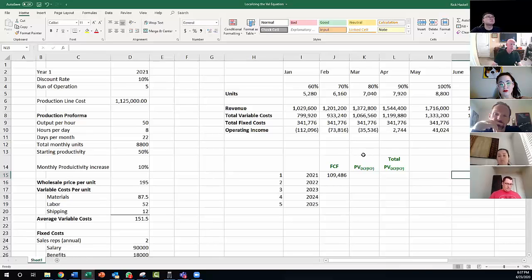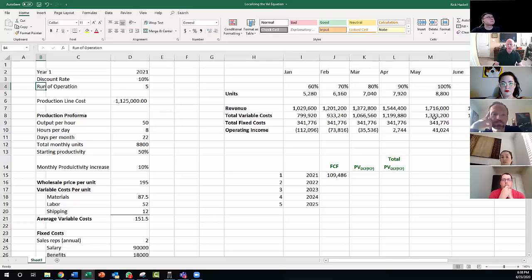Okay. Now notice, and I'm going to back away from this in a minute, but notice that I'm creating something and I'm giving it whatever the first year is. So I give it year one, and I use year one. I give it a discount rate. We'll talk about how I determined that in a moment. I give it something we refer to as a run of operation. So for how many periods of time, years perhaps, would I expect this scenario to play out before I required that it gave me some rate of return or some net present value.